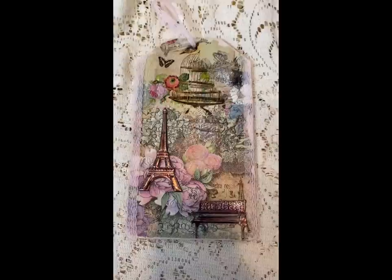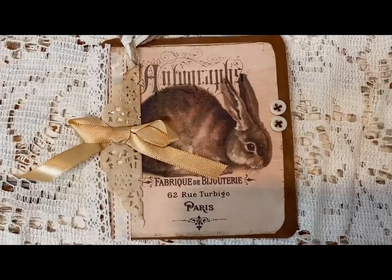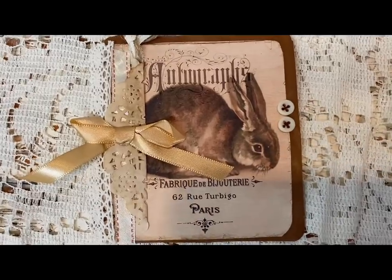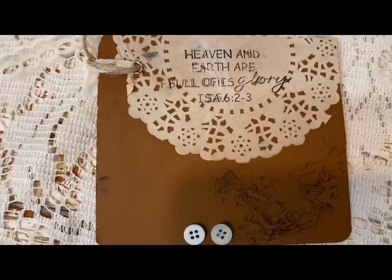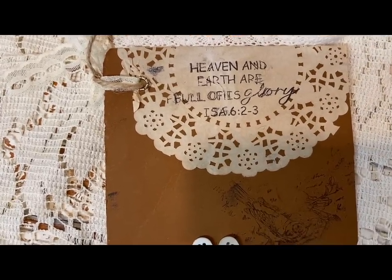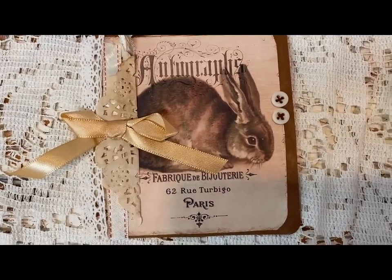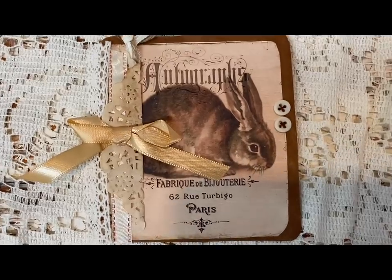The next one comes from Texas, from Mary. And I think Mary did a beautiful job on this. I love the image that she has on this one. This is so my style. I love that little bunny, and I just love the French country look of it. And I also love the scripture on the back and that little doily. I think this is a beautiful little tag. Also love the little buttons with that little crisscross pattern. I think that's a neat little touch.